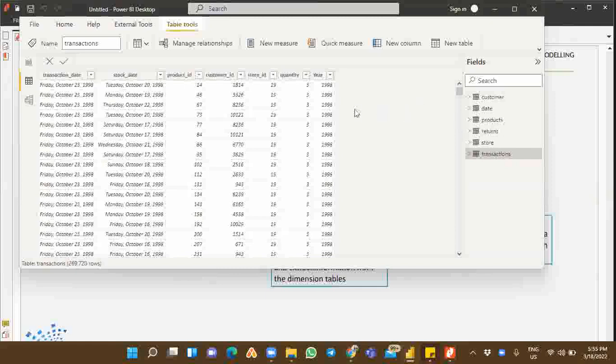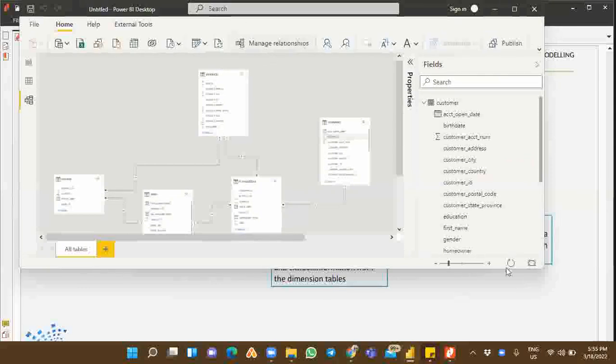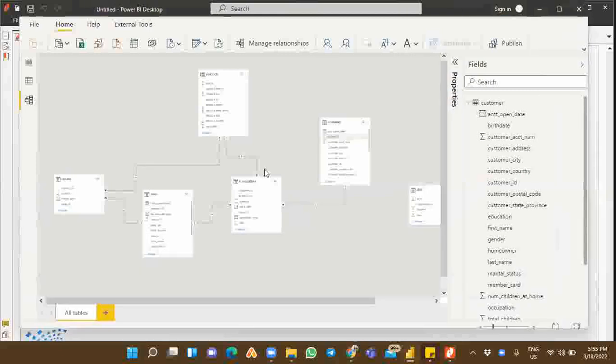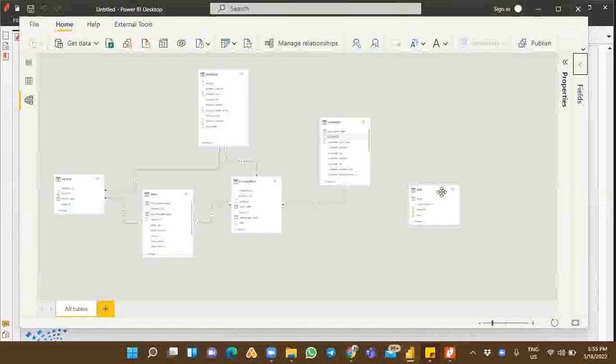Okay. Now that we've understood that relationship, let's build a relationship across our tables. To do that, we don't need to do anything serious. Even though by default Power BI will try to create relationships for us, sometimes Power BI could make an error, so you want to double check the relationships that Power BI is creating.